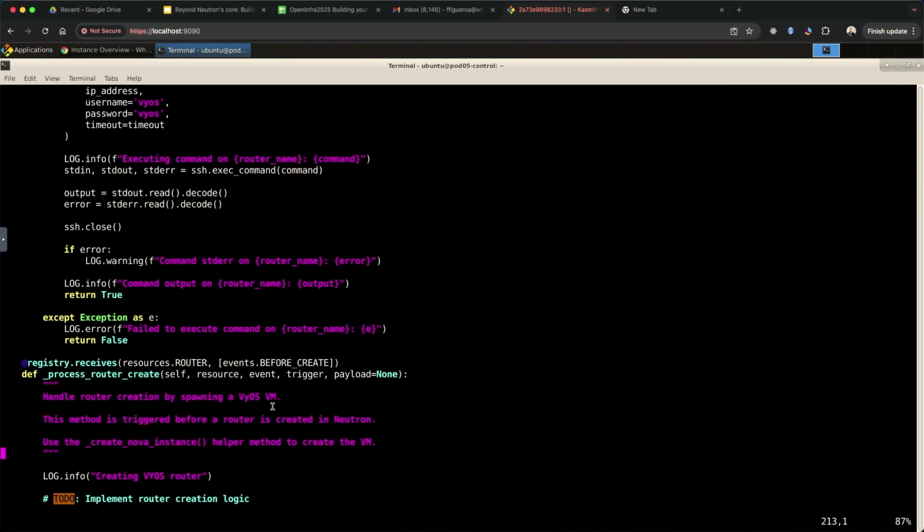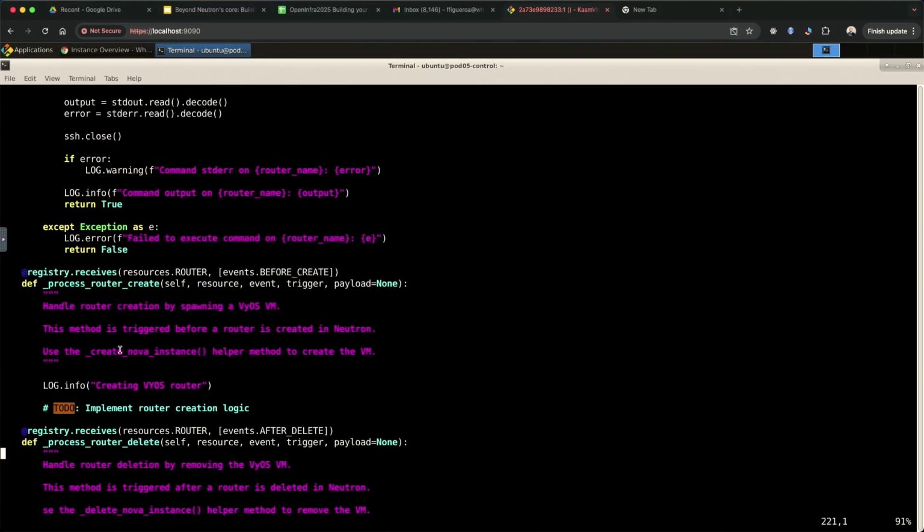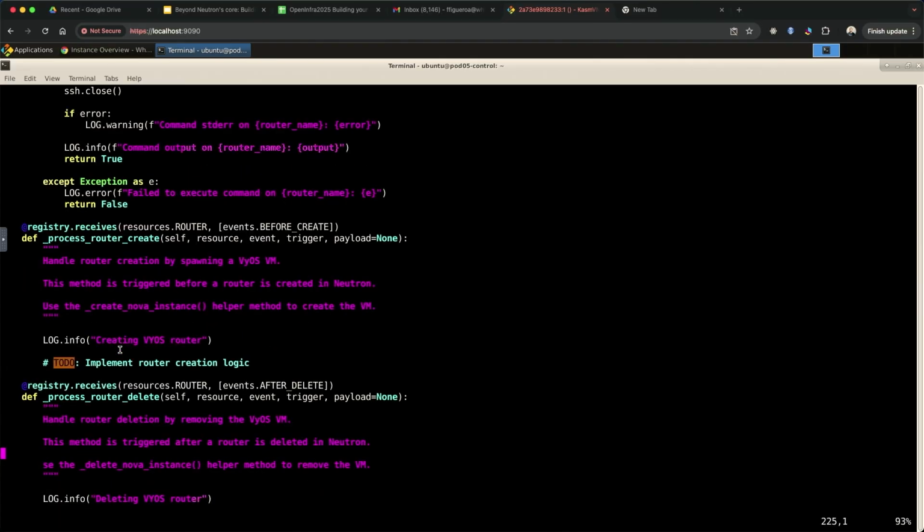It's going to execute this method before Neutron creates its router object on the database. So in this method, we're going to be implementing the logic to create a BIOS router, a BIOS virtual machine, that is going to be mocking the original router object of Neutron. As you can see, at this point, we only have logs, so you can check the method execution on the Neutron server logs.